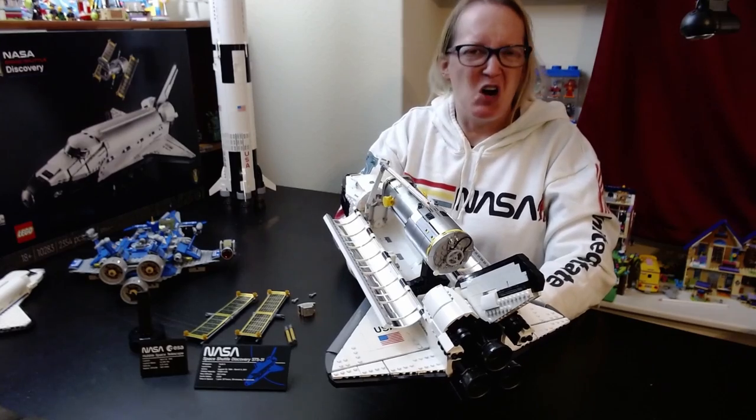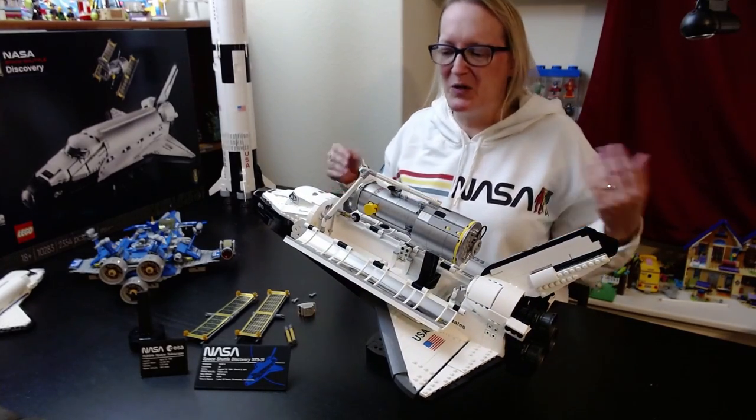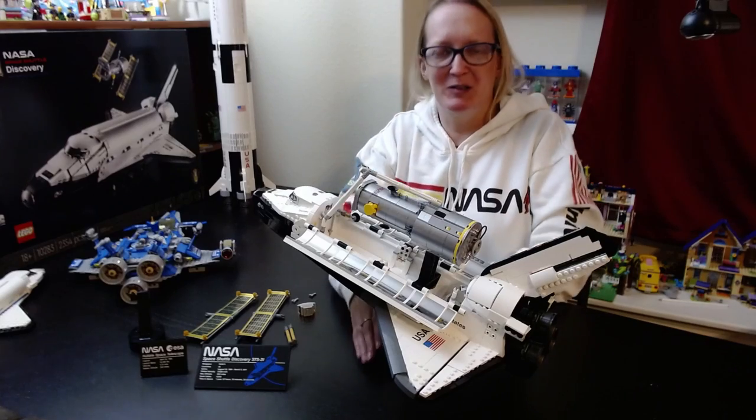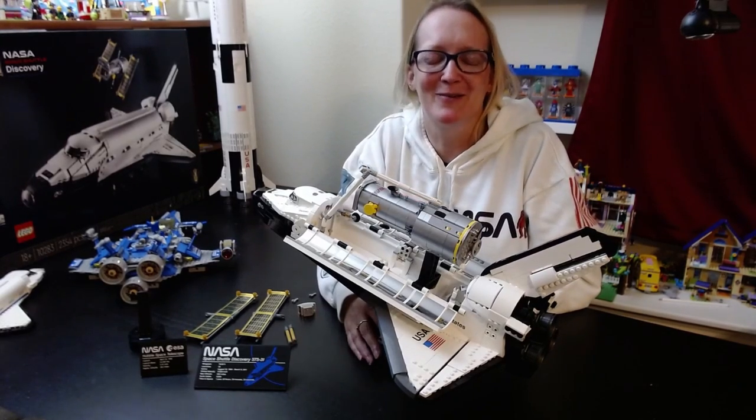I would just be cautious of some of the areas of the instructions. You have to pay attention, because you'll end up taking it apart and building it again, which honestly is kind of part of the fun of most of these sets anyway.